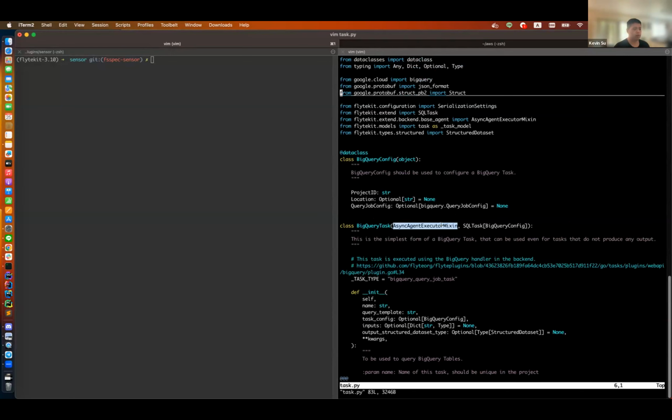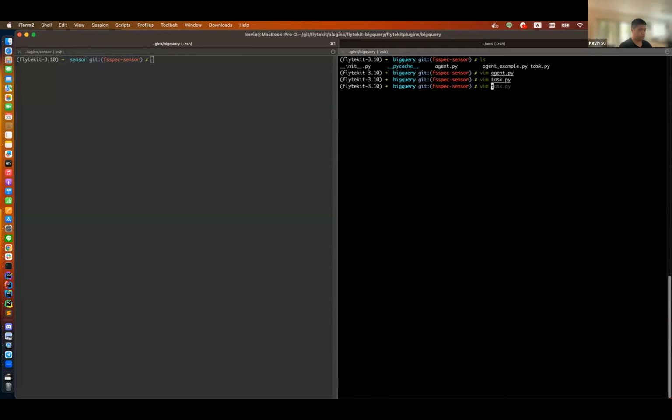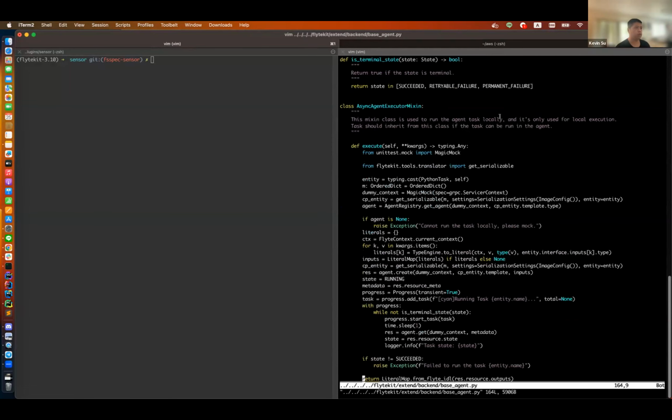If you add this mixin, Flyte will try to mimic the gRPC server behavior and try to call the agent code in the local execution here. This mixin has one function called execute. So when you run the Flyte workflow locally, it will call this function.